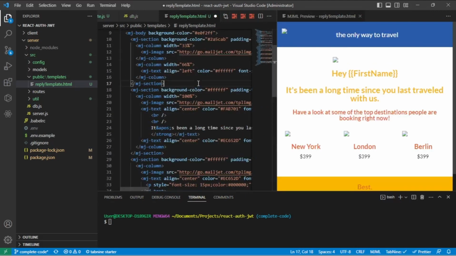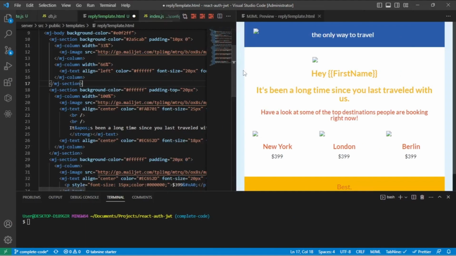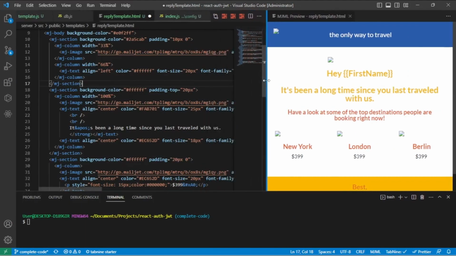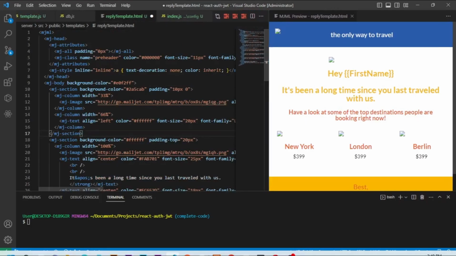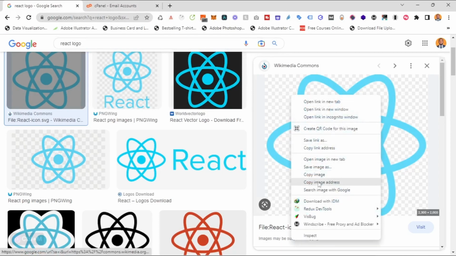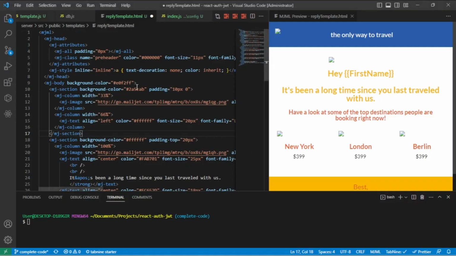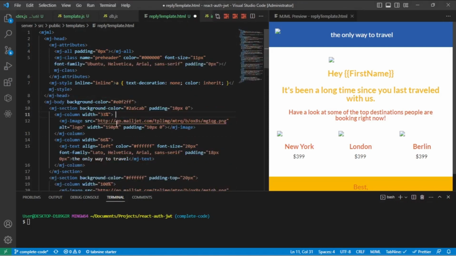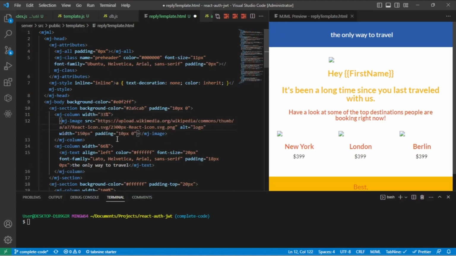I'll go ahead and edit a few things here. Let me start with the logo. Yes, I'll go ahead and check Google for React logos. Yes, I've seen one. I copy the image address, go and paste it there for the logo to change.